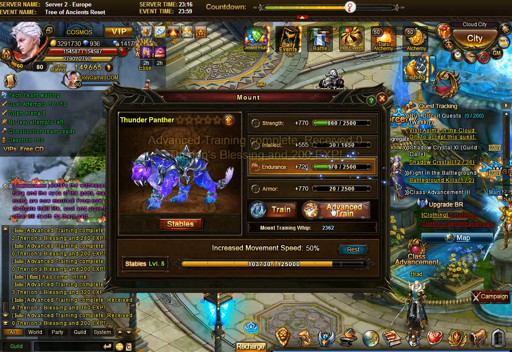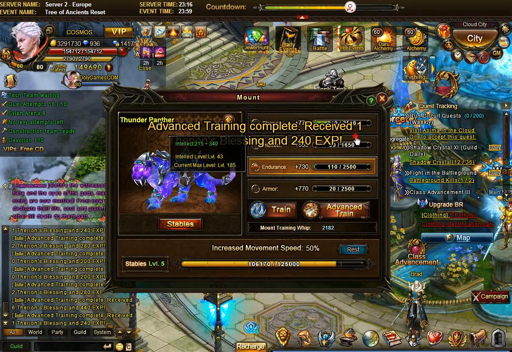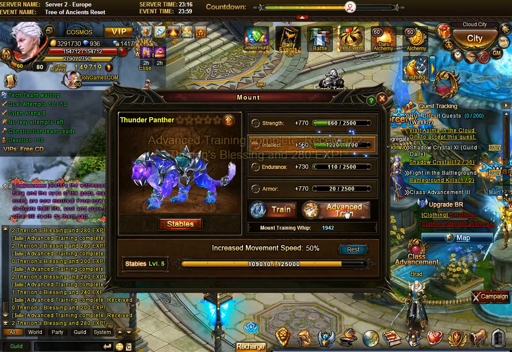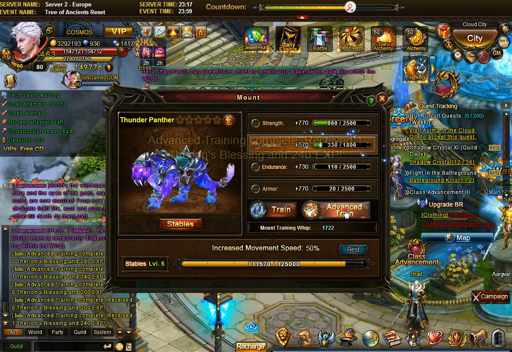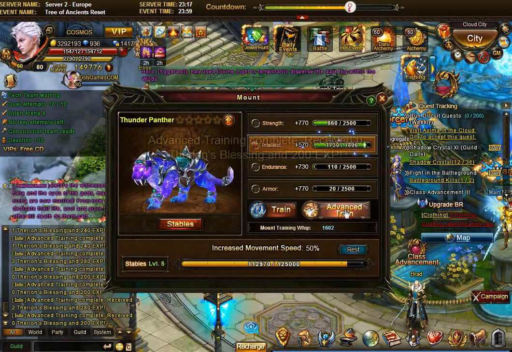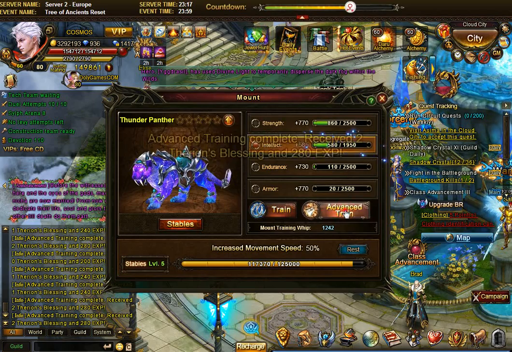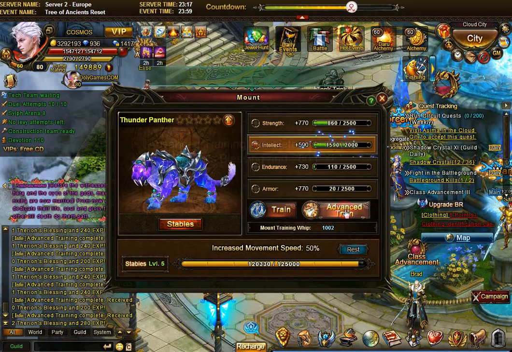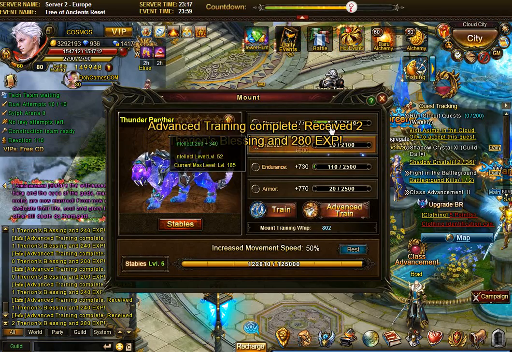720. And there is 730. I'm gonna bring up the intellect. Let's say to 600 perhaps. Thousand whips left. So it's looking like I will make it, which is awesome. Intellect is at 600. It's good.